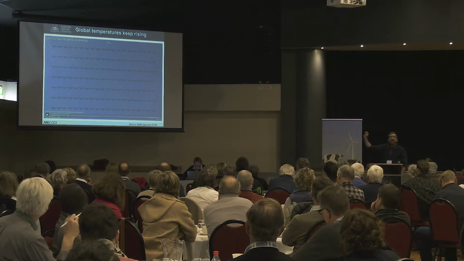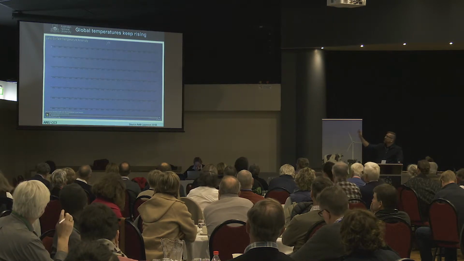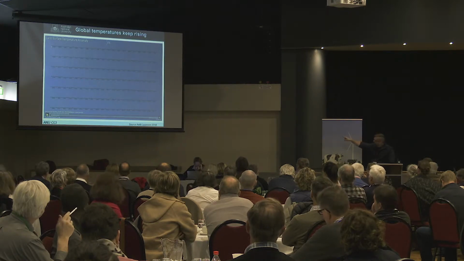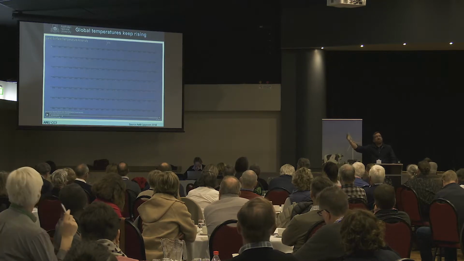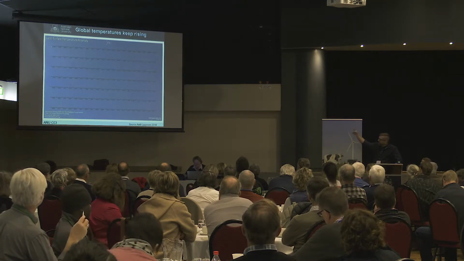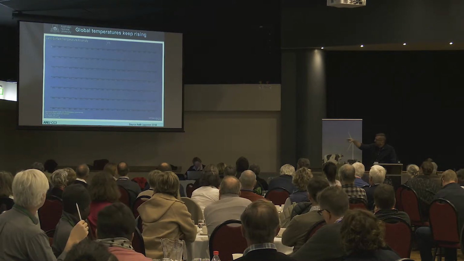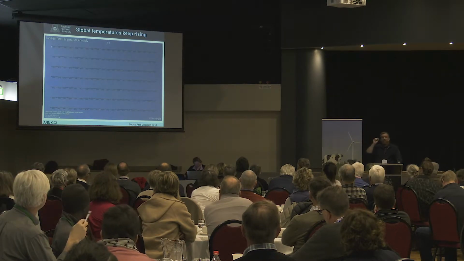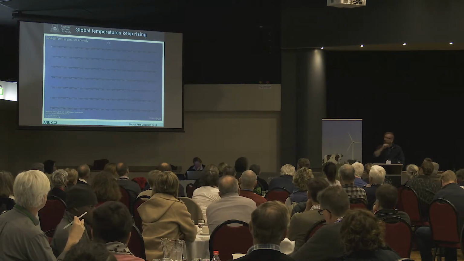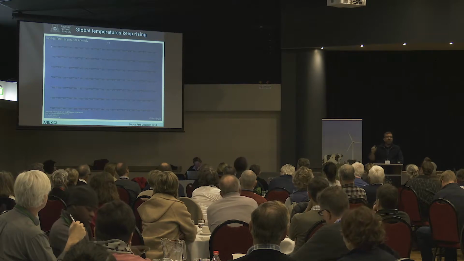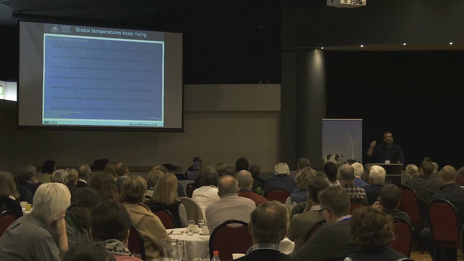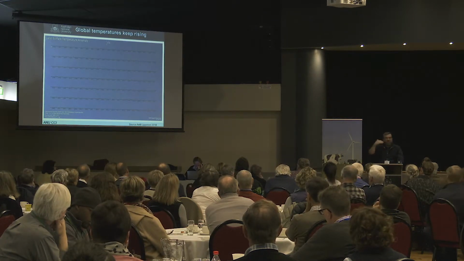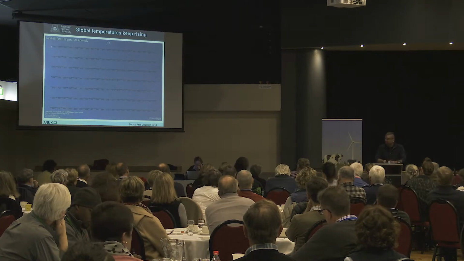What you would have seen was monthly temperature anomalies going back to the 1890s all the way through to present day. And what we would have seen is that at the earlier part of the record, there would have been a balance of hot months and cold months. But as we've moved towards the last two periods there, from the 1980s through to present day, the frequency of cold monthly anomalies has almost disappeared from the global record. And the warm anomalies now are around 2 standard deviations from the long-term mean. So if you can imagine that, and if you are interested, I can show you at a later time today.